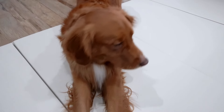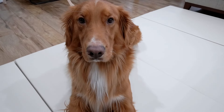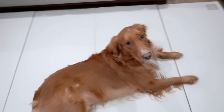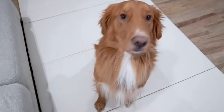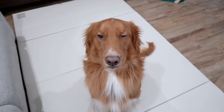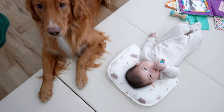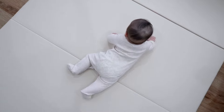I also have an 80-pound golden retriever named Max, and if you have any dogs — especially a golden retriever — you know that they shed like crazy. I was a little worried that he was going to scratch the mat whenever he would play on it. Thankfully, the playmat is claws-proof and safe, so I never have to worry whenever Max is on the playmat with my daughter and they're able to just play on a soft surface.